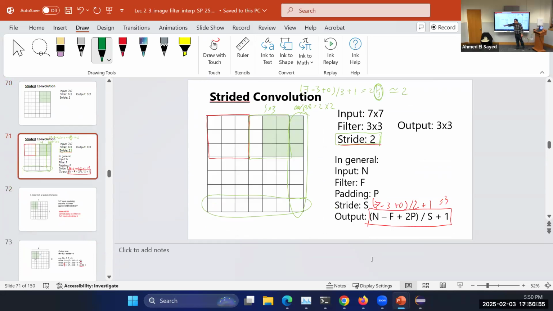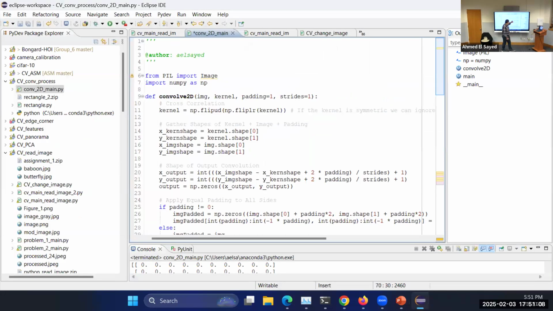To estimate the size of the output, I need the input size, the filter size, the padding, and the stride. So I have to include this into my problem. So extract the shape of the filter, the shape of the input. The padding and the stride will be applied as parameters, so it's optional. I can change them if I want. By default, if I don't change them, the padding is 1, the stride is 1.